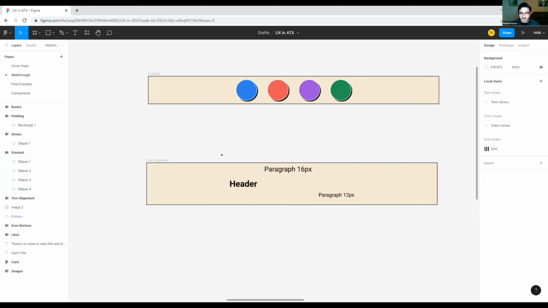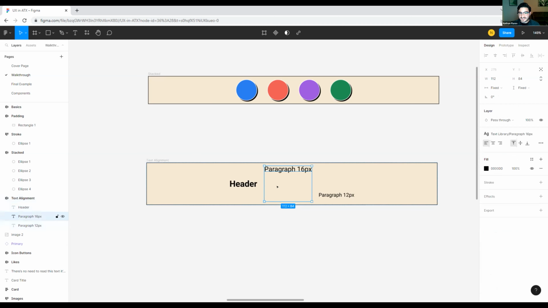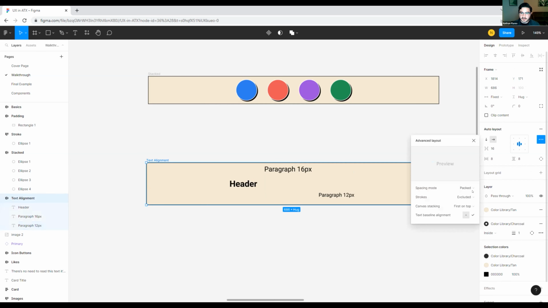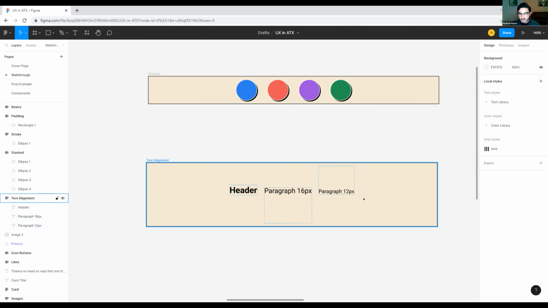Next up in the basics, and then we can kind of get into more examples, but I will ask for some questions after this. Text alignment is something where technically in this frame, everything is center aligned, but they're not. And that's because they have awkward boxes and they're not going to be perfectly aligned, because those boxes are what is being centered, not the text. And text alignment actually centers the text, and that's done through that advanced menu again. And you can select that. Now all of our text boxes, I guess, are aligned.